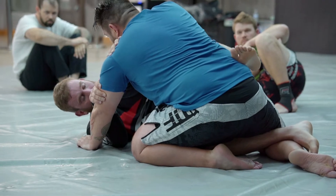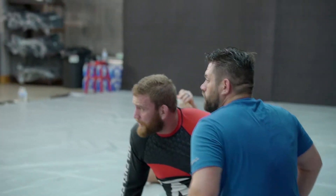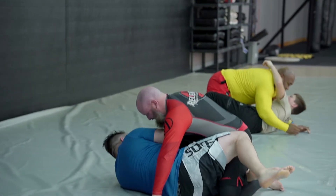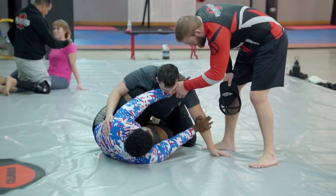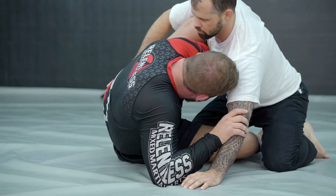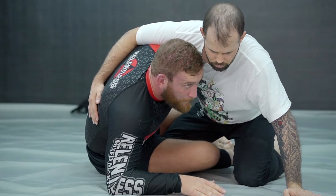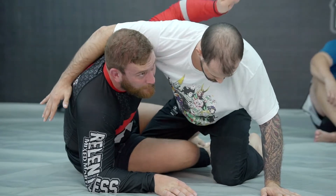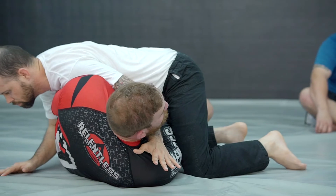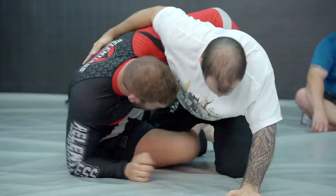So this is my position — just like this. Foot up on the back, elbow on the inside. What we're going to do is sit up: my hand goes in while my knee shield is still there, then the leg kicks out. From here, my butt wants to scoot away and I'm going to lift him because I want to make sure we're in line with each other. I don't want him crossing over — I need to make sure we're in line. The moment I get to this position, I'm looking for his hip, I'm shucking, making sure I'm in line with him. I don't want to be under him.